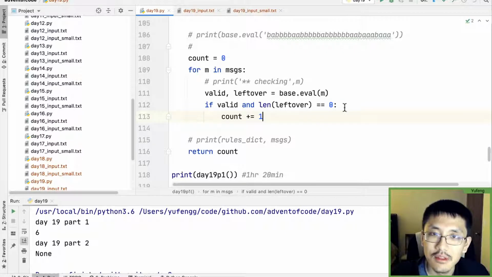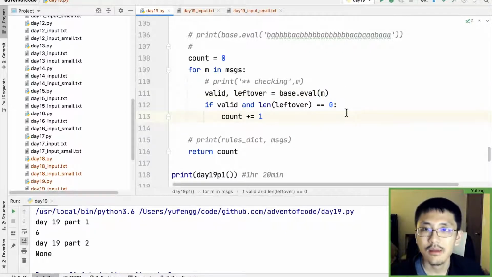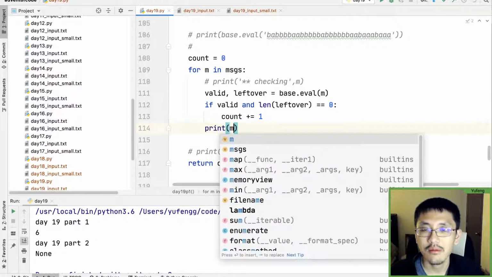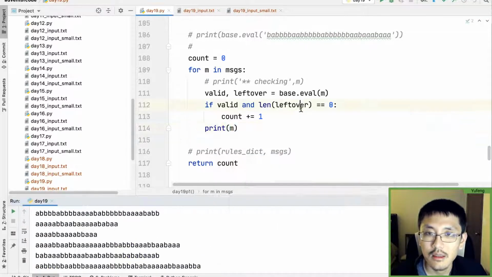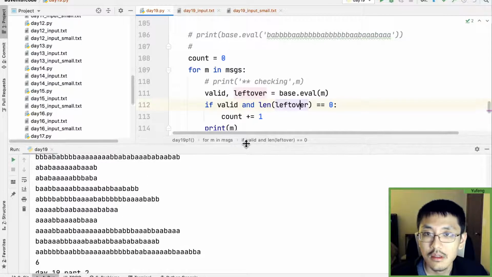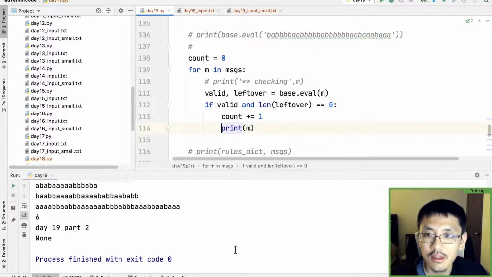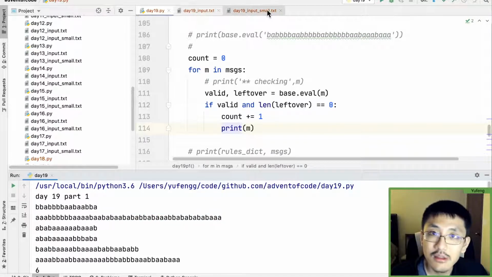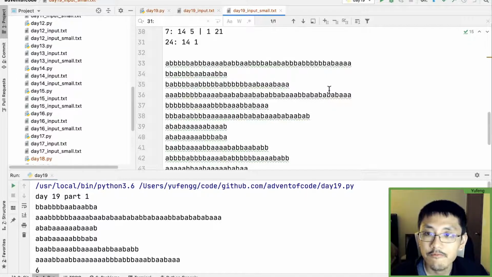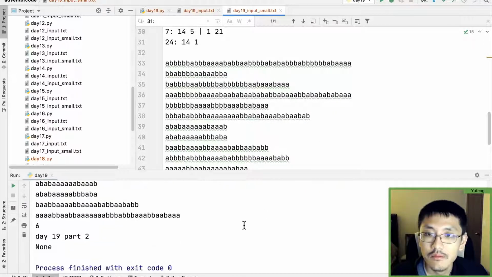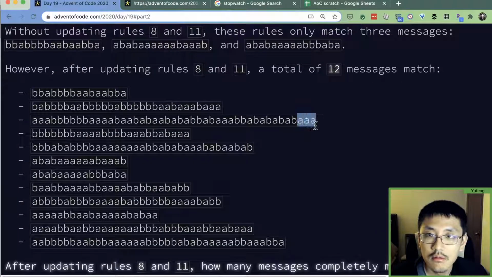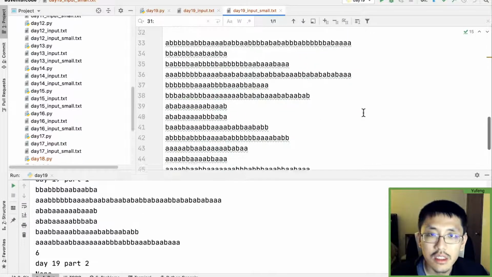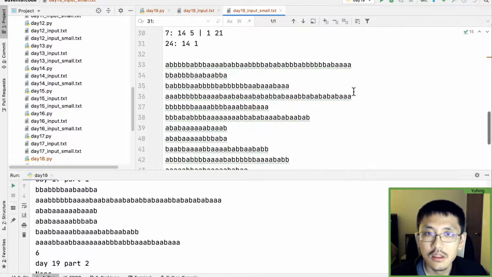Length of leftover equals 0. The messages that are valid, I mean, we can print them, right? We can see which. 6, sorry, not all of them. Print the 6 that we saw are valid. I mean, it's a subset. We got some long ones, you know, ish. But it's hard to say really which ones are which. I'm just looking at the last couple characters here as a way to fingerprint it.